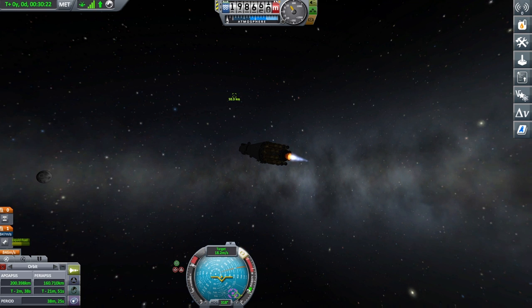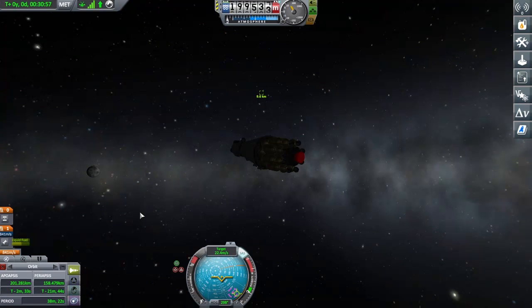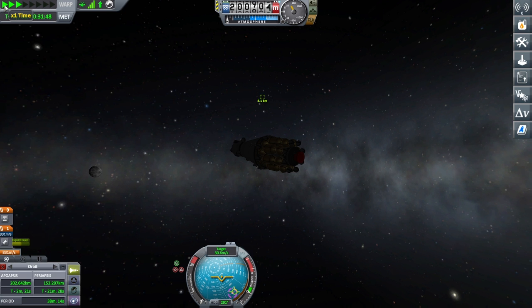Now I'm just going to watch that. There we go, my prograde marker is going towards the target now. Yeah, I could probably get a lot closer by setting maneuvers, but I pretty much throw it at it and hope it works. So here, we're not moving too quick towards our target. I'll try a little bit more like that. There we go, we're getting closer and closer.